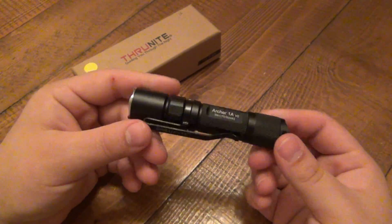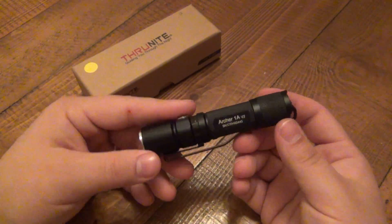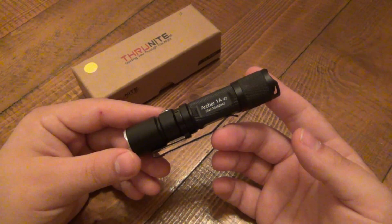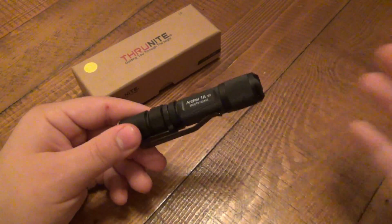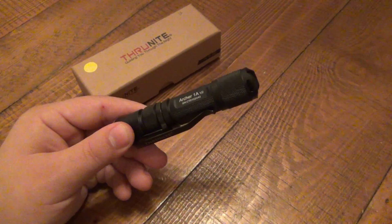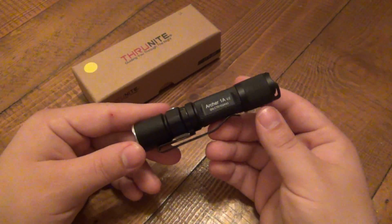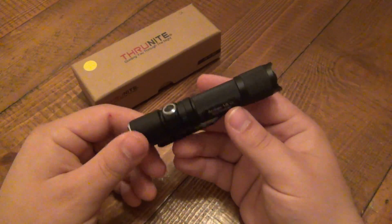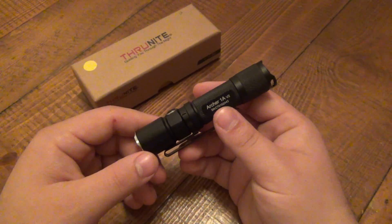This is kind of an entry-level tactical light. If you've always been considering getting a cool flashlight and you're tired of your dollar store flashlights, 30 bucks is a pretty good place to start. Of course, once you start adding $40 range, $50 range, your options greatly increase with a lot of different brands, a lot of different models. This is one of the few models that I do recommend people when they ask me what they should get for gifts.